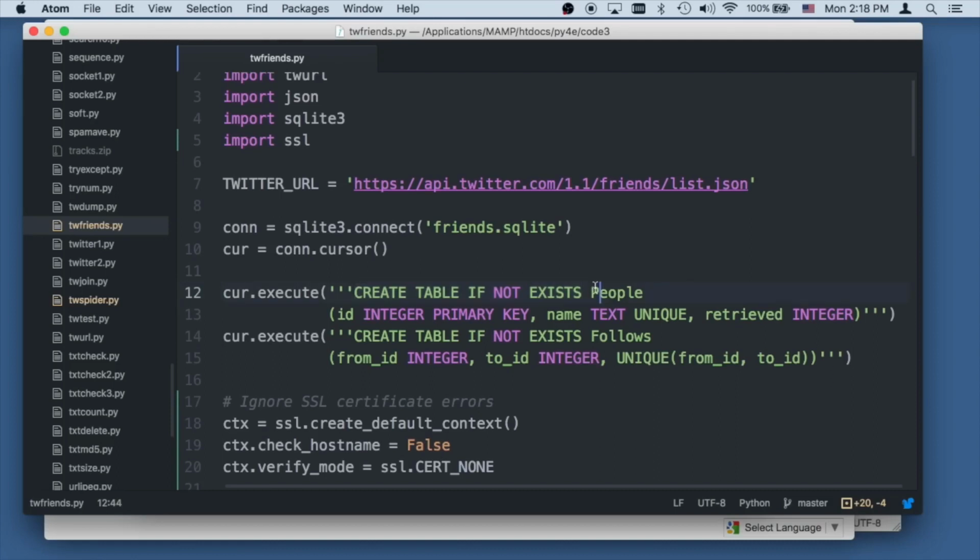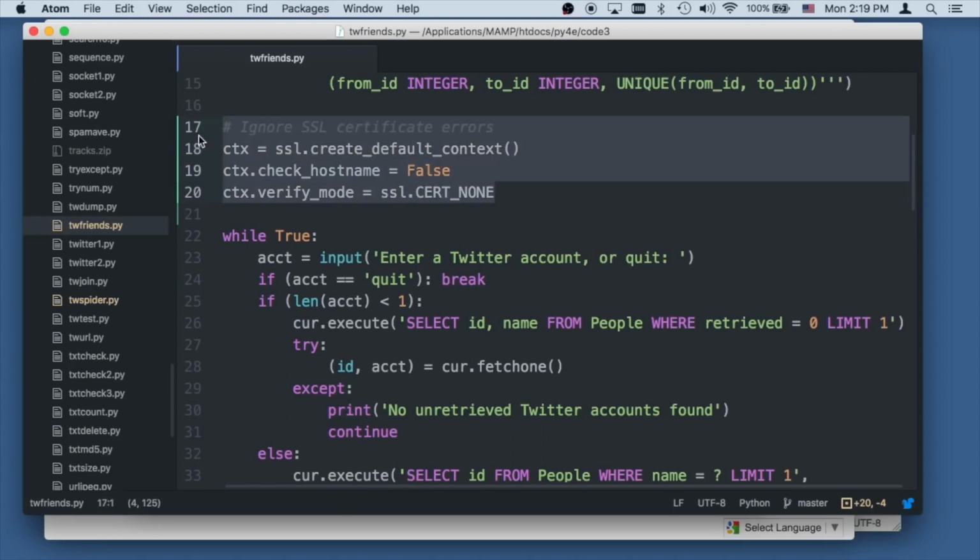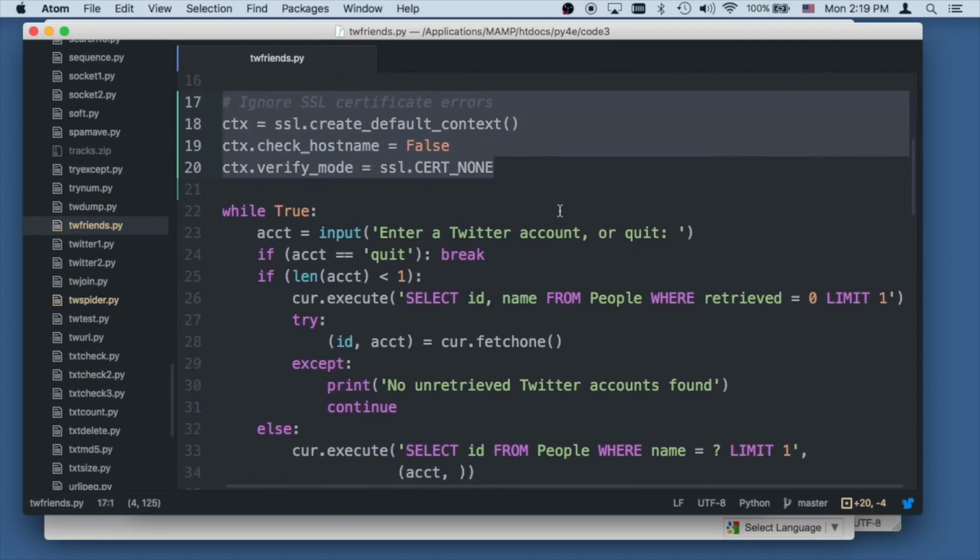And so we're going to have a people table, and we're going to have a primary key and the name. The name is going to be unique, and whether or not we've retrieved it, and that's kind of from a previous one. But then there's the who follows who, the from ID to to ID, and so this is a direction, and we're going to put a uniqueness constraint in, just like we do in many-to-manys, that basically says the combination of from ID and to ID has got to be unique. We don't allow ourselves to put duplicates of the combination. So from ID can be 1 in many records, and to ID can be 1 in many records, but the pair is only allowed once.